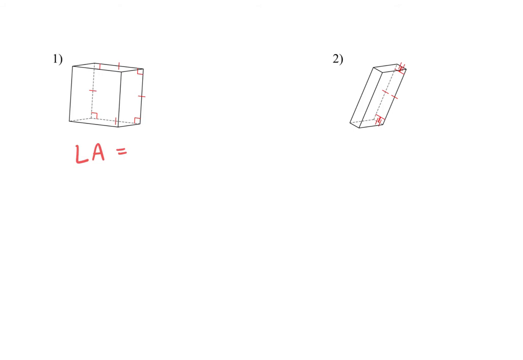Your lateral area for a prism is going to be your perimeter times the height of your prism. Some of you on your quiz were confused about perimeter, and you would just use one of your measurements. Perimeter is the entire distance around. So no matter what I did as my base, if this was my base, because I just like the way it looks, I'm going to use the entire distance around and then the height of my prism. That is my lateral area.